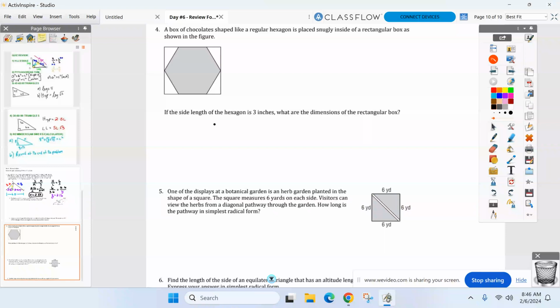So I got a hexagon inside a rectangle. And I tell you, if the length of the hexagon is 3 inches, and somebody asked in the other class, well, does that mean that one side is 3? Regular, right? So that means it's all 3. I don't need to label them, but that means that they're all 3. I think I could put one other marking confidently here. So what type of box? Rectangular. So what can we put at the corners here? Yeah, right angle. So this is where the right triangles come into play.